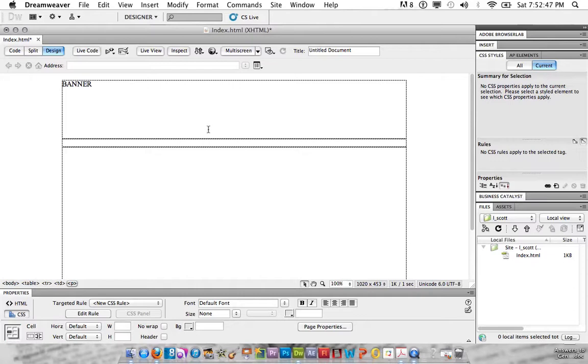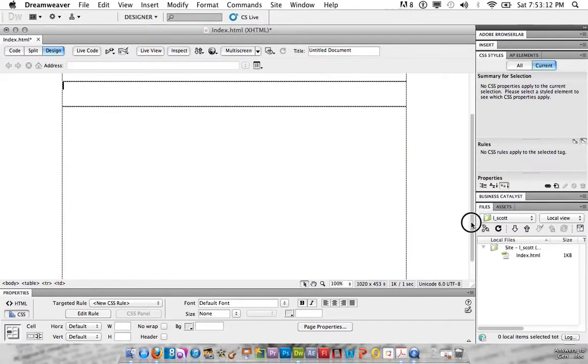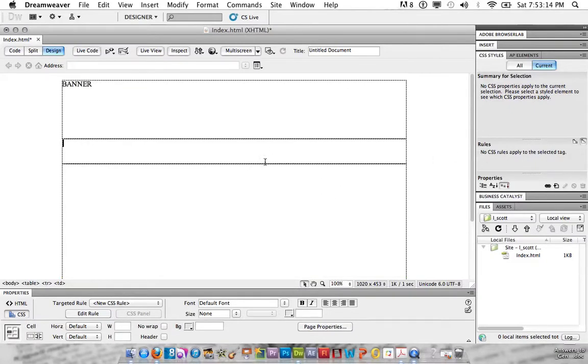Now I know for some of you your links aren't necessarily underneath your banner. But for this one, this section here is where our links are going to be. So this second row here is where I'm going to put my links. So what I'd like everyone to do is to insert their table, have a space there for the banner, have a space there for the links, and then also for the body. So I'll give everyone time to do that, and then we'll come back and we'll start adding in our links.